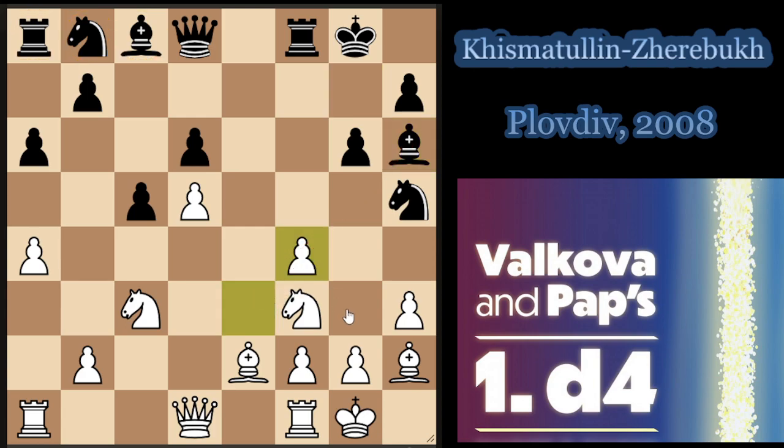ef4 is maybe slightly better, but again, then black takes, let's say, with the knight. Again, he manages to kind of block this bishop out with the strong knight on f4, and then we'll continue development with moves like knight d7, maybe knight f6 later. Also, the queen can come out. So it's again not too bad for black.